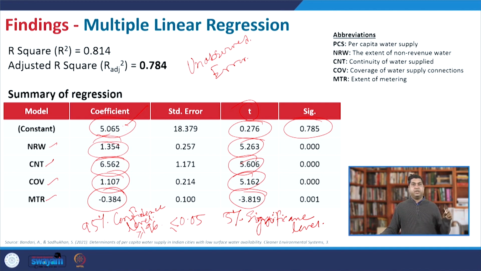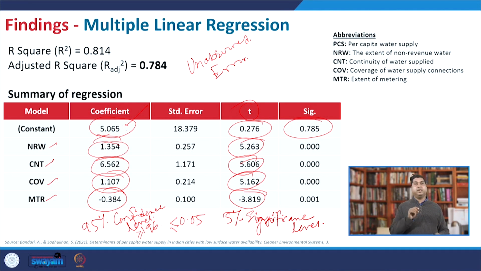Now instead of that, if we apply metering, so there is some sort of metering of how much water you are using at your end, you will always be very much concerned about that, as it will also impact the supply, right? Definitely, and that is why it is negative. Other than that, if you improve the NRW, that means you lower that particular wastage, and definitely you will get some sort of impact on that.